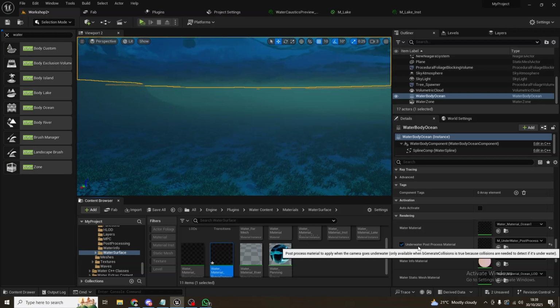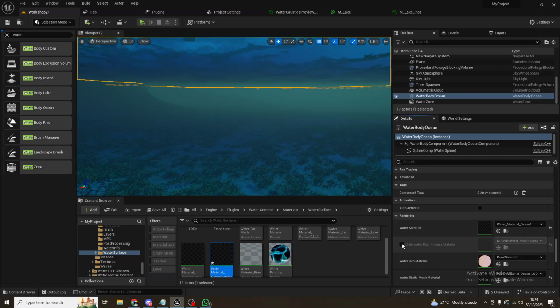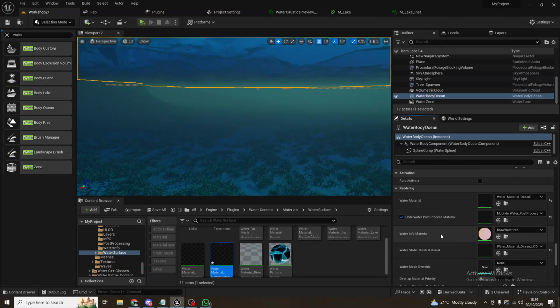The post-process comes under a material, so you can enable that and disable that if you want. I'd say no difference whatsoever enabling and disabling. So if you change the color of the water, it'll turn out to be like red or purple underneath. Exactly. Beautiful. Make it the Red Sea.